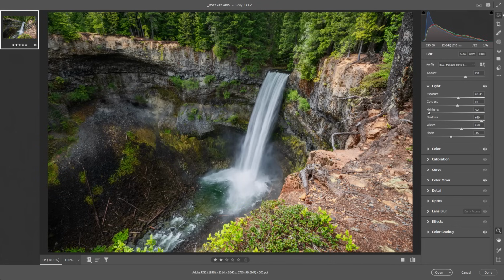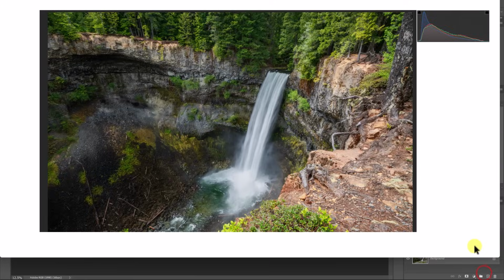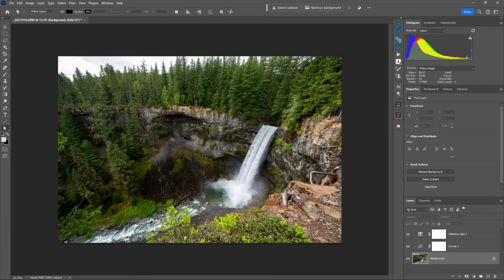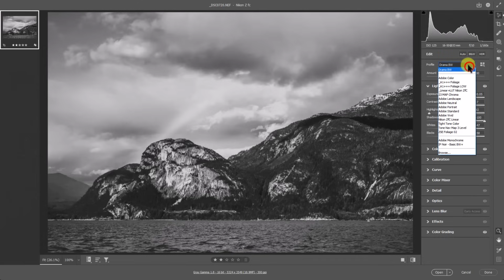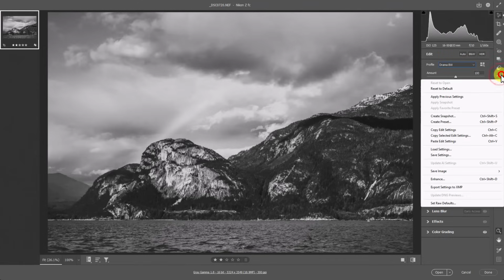Let's look at example number two. In example number two, I'm going to use more of a blue sky type of image to see if we can exaggerate the blue sky while also making our foreground slightly warmer. Okay, so I'm going to say done on this one. I'm going to open up this image here, which was from a recent sailing trip that I took when I was in Squamish, Canada with my wife. Let me go ahead and reset this to the default here.